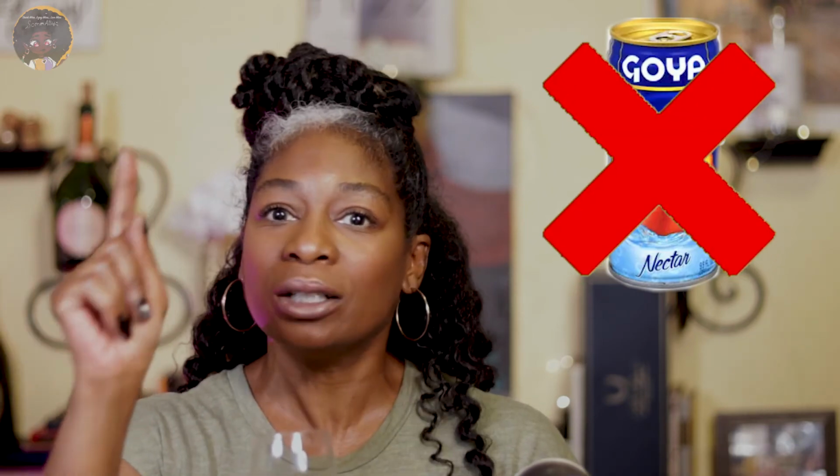Prosecco is pretty versatile with cocktails. You could use Prosecco as a little topper for any number of cocktails, like a margarita. You could put a little Prosecco on top of that, or a mojito, to make a little spritzy spritz. The most famous cocktail made with Prosecco is the Bellini. And Bellinis are made with fresh white peach juice. Not nectarines, not yellow peaches, and not coming from a can. Not peach puree from a can, or the little Goya canisters. None of that. It has to be fresh peach juice.